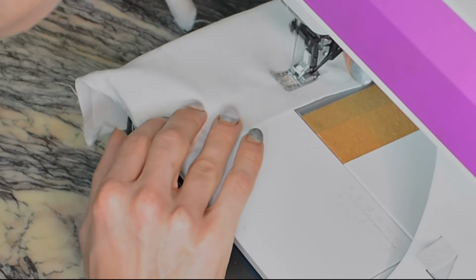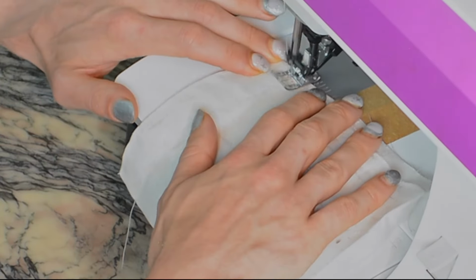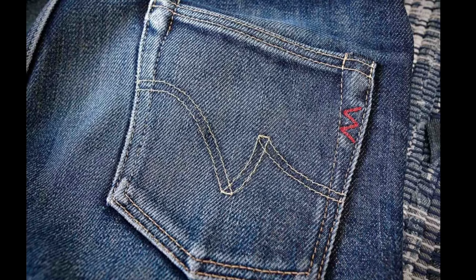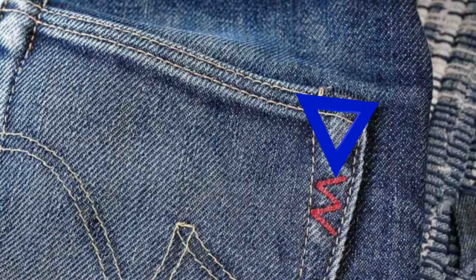It's a little hard to see, but I have two top stitches, one really close to the edge and one quite far from the edge. And for top stitching, always make sure that your stitch length isn't too small, because that will most likely look awkward. You can check on your pants how the back pockets are stitched on. There might be two stitches. Mine only has one, but you do need some extra reinforcement right in the upper corner. In my case, it was just an upside down triangular stitch.